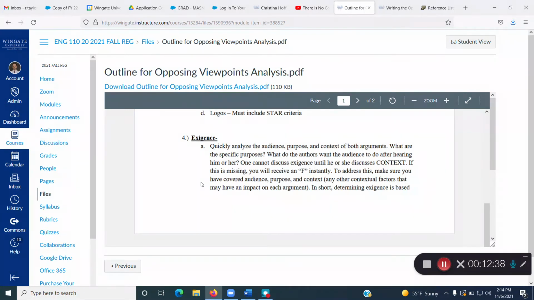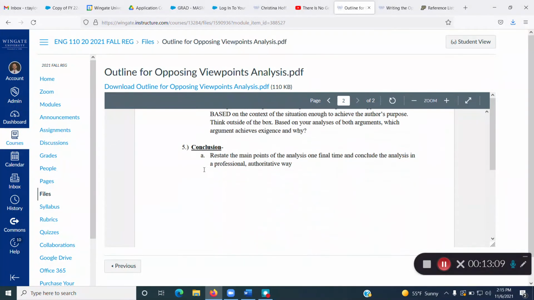Was argument 1 more effective because they strategically balanced or strategically utilized their appeals in such a way to be more pathos driven in order to achieve their purpose? Or vice versa, was the argument balanced so that the appeals were more heavily focused on ethos in order to be more informational in nature? And so this is where you make those statements, and this is where you make the argument for yourself, telling us who achieved their purpose based on their appeals.